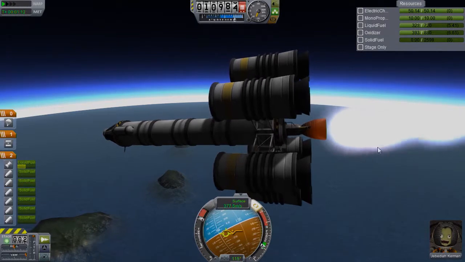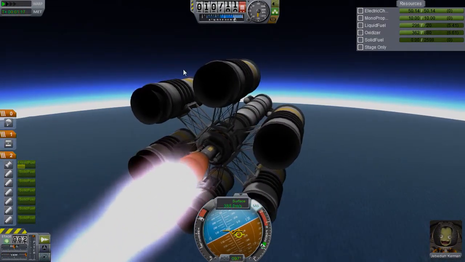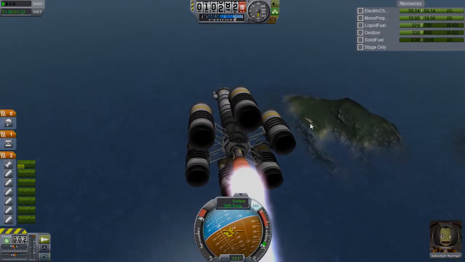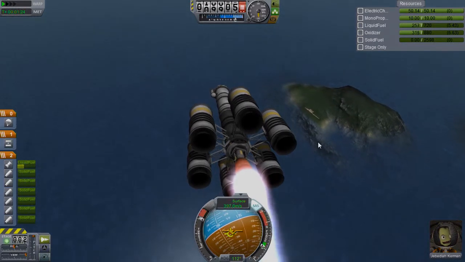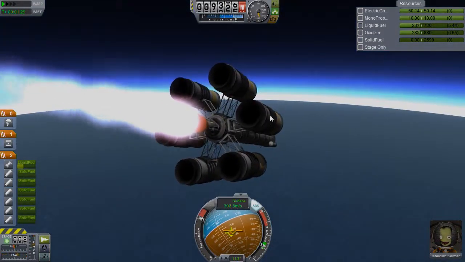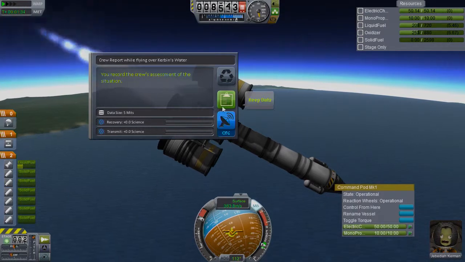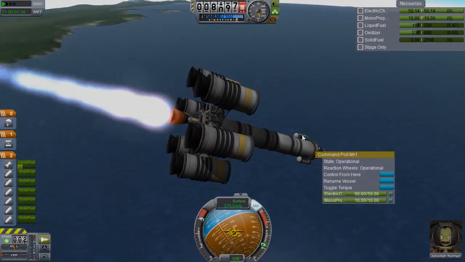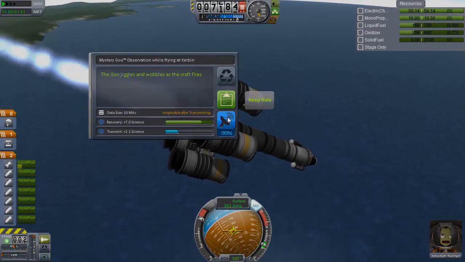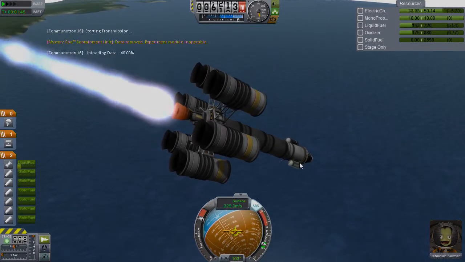Oh god. Oh no. I don't know what's going on now. Come on. Come on. Come on. Give me some control. Please. Oh, this is bad. What is that? Is that a runway or? What is that? I don't know. Anyway, here, do a crew report, because this is going to. Nope, nothing. Mystery goo? I don't know. I think we're just going to send it because we're about to crash into the ocean here.